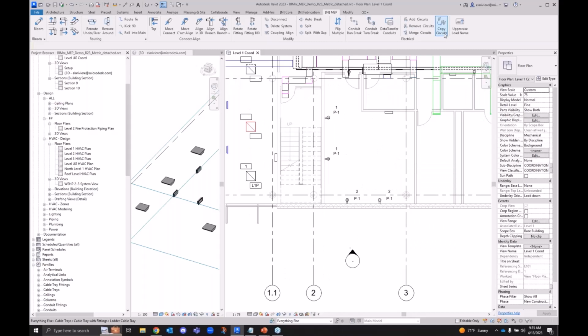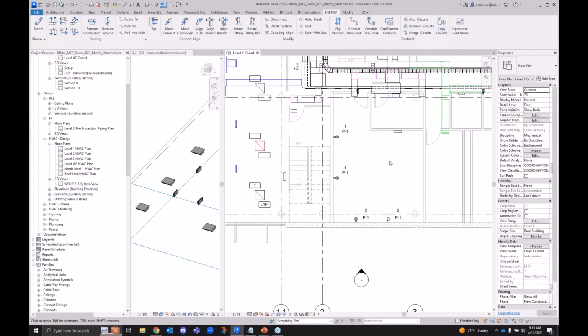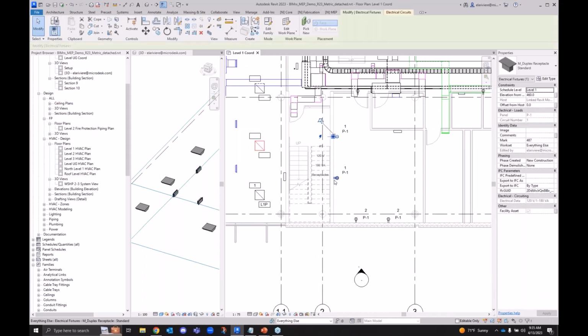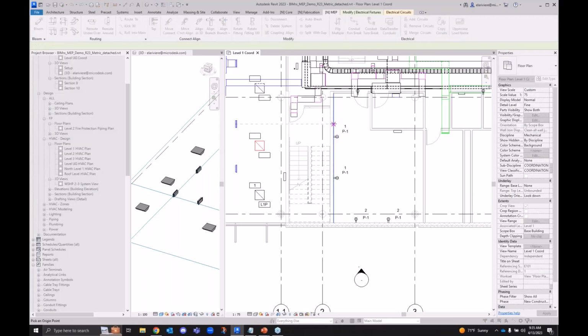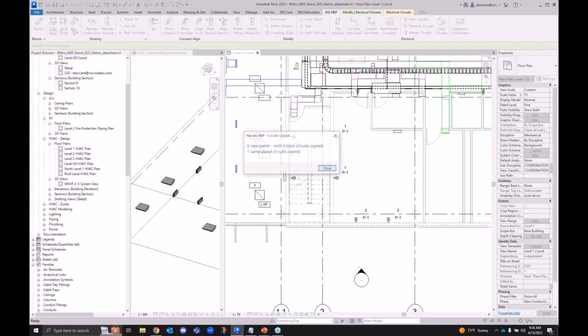Now, let's talk about copy circuits. Copy circuits actually has a couple different functionalities. We're going to talk about both of them. The first one being choosing some elements that have already been circuited. So I've chosen this element from circuit 1. We're going up to MEP, and we're using copy circuits. Copy circuits is going to ask me to choose a location to reference from. So I'm going to choose here. And maybe we're bringing it over a room to the left. We'll use that double reference to place it.